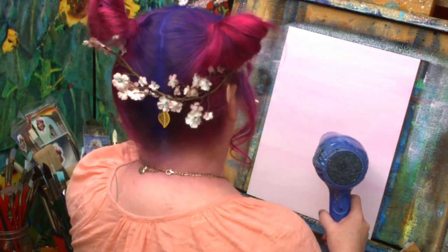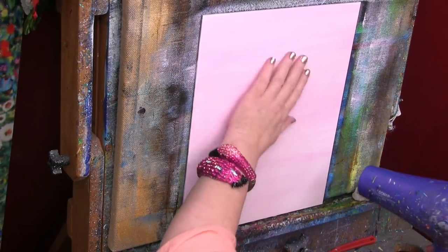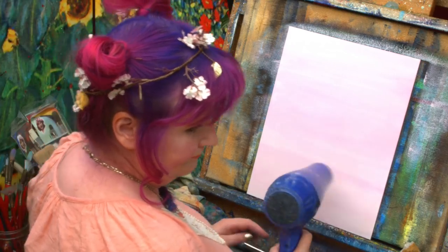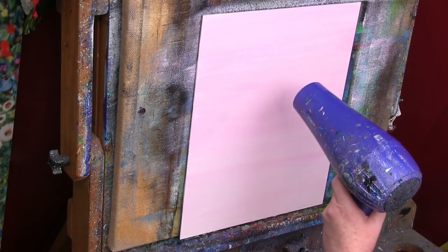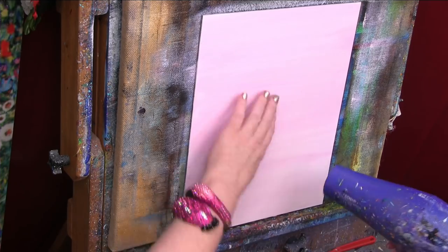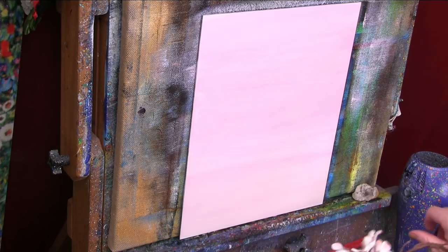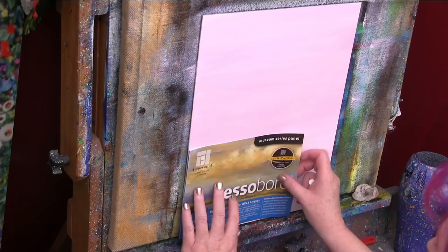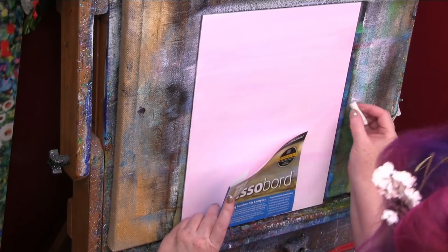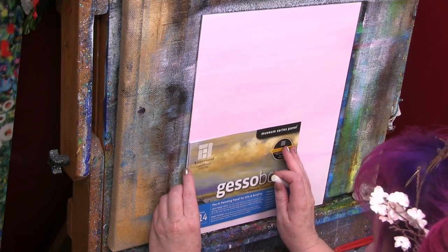While she's doing that, I will say, remember, if you are drying your canvas at home, just use a low heat setting. You just want the air to move across the canvas, because all you're really trying to do is speed up the curing. And heat doesn't really do that. It can cause discoloration, other things like that. So best to use your low heat setting and just move air over that canvas. Just to help not discolor anything or cause any problems, it's best to use the lowest heat setting, right? I agree. That's what you always told me, so I'm just repeating it while you're doing your thing.